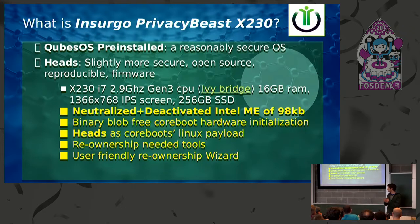The reason why the X230 is interesting is because we can actually neutralize the Intel ME. "Neutralizing" is a word that is really mixed up in the world right now, because it implies that all the parts are supposed to be removed, which is not possible anymore. The status of Sandy Bridge and Ivy Bridge is that you can remove all the other modules but the bring-up modules. So the parts that are necessary to actually start the main CPUs are still there, which is 98 kilobytes of code that we still don't know what they do, but it's still there.